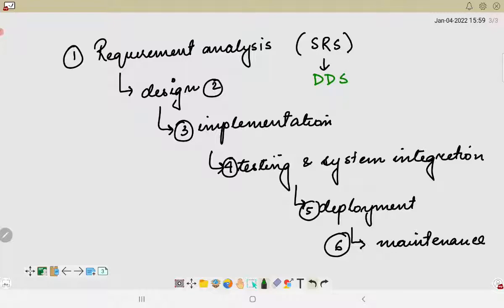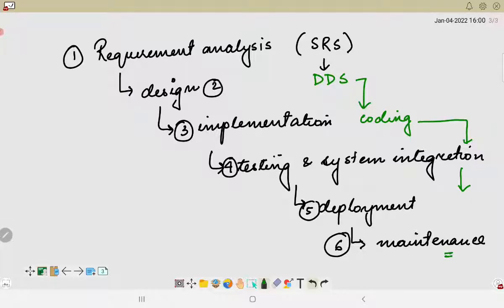This DDS document will have options of various designs related to the SRS, and the best one is chosen and sent for implementation. Based on this DDS document, the coding is done, and once the coding is done, it is tested both in granular form as well as as a whole, after integrating the different modules. And once this testing phase is completed, it is deployed in a phase-wise manner or as a complete package, and finally it is maintained.